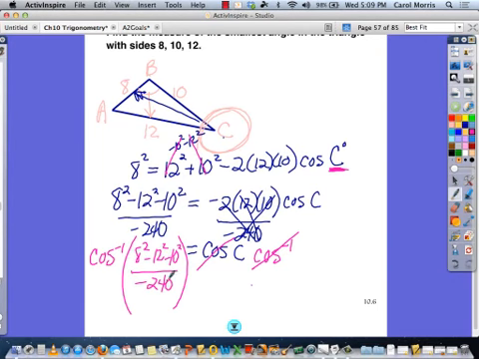Now be very careful, because more than likely when you go to your calculator and you punch this combination in, you're going to need an extra set of parentheses here to make sure that that numerator gets done by itself, and then this will give us our approximate C in degrees. Okay, so punch that in, and we'll see what you get for your answer. See what kind of answer we got. See if we agree.